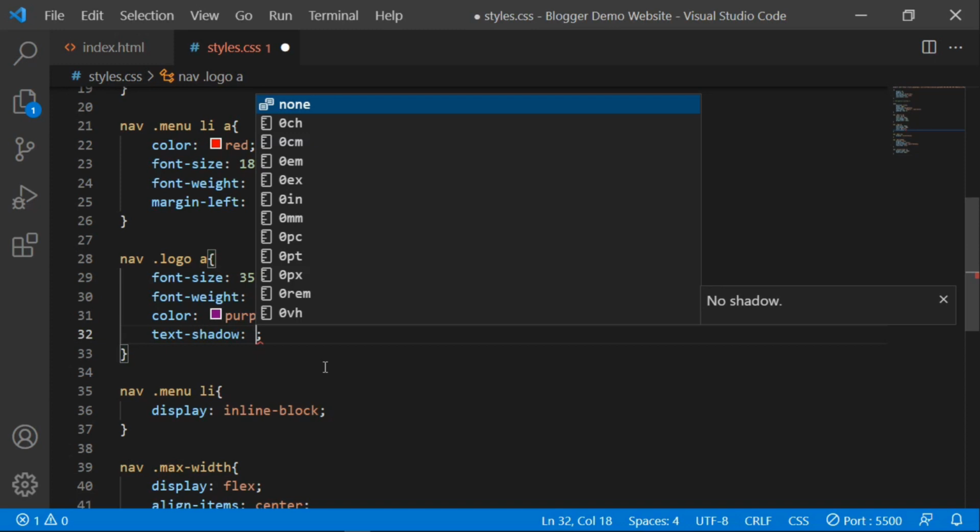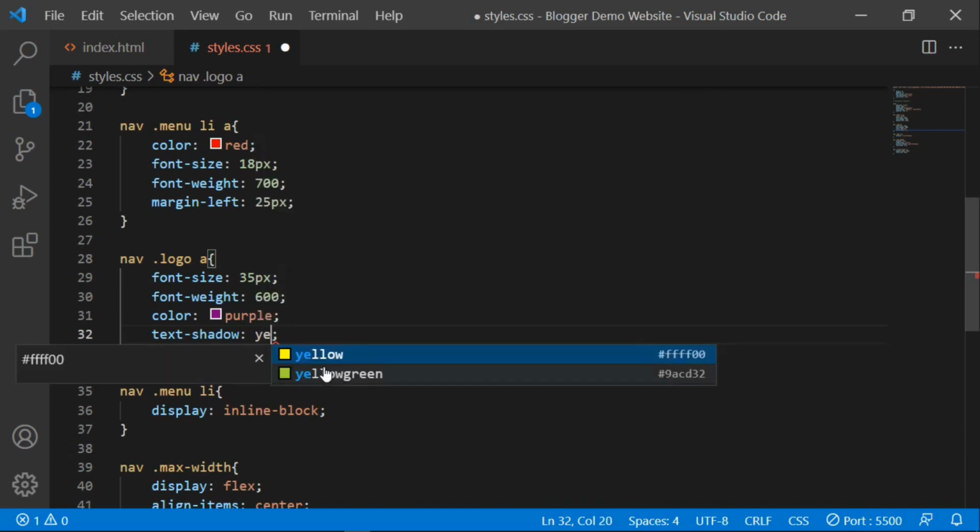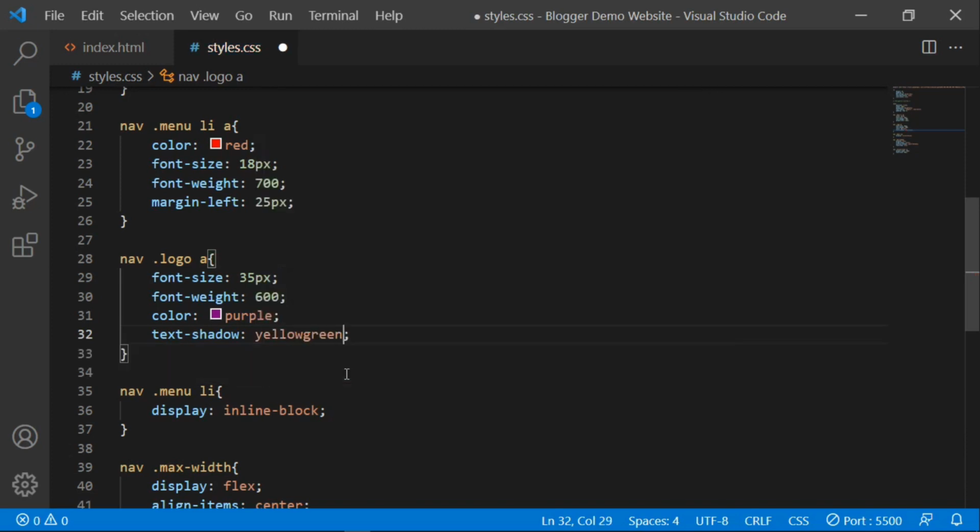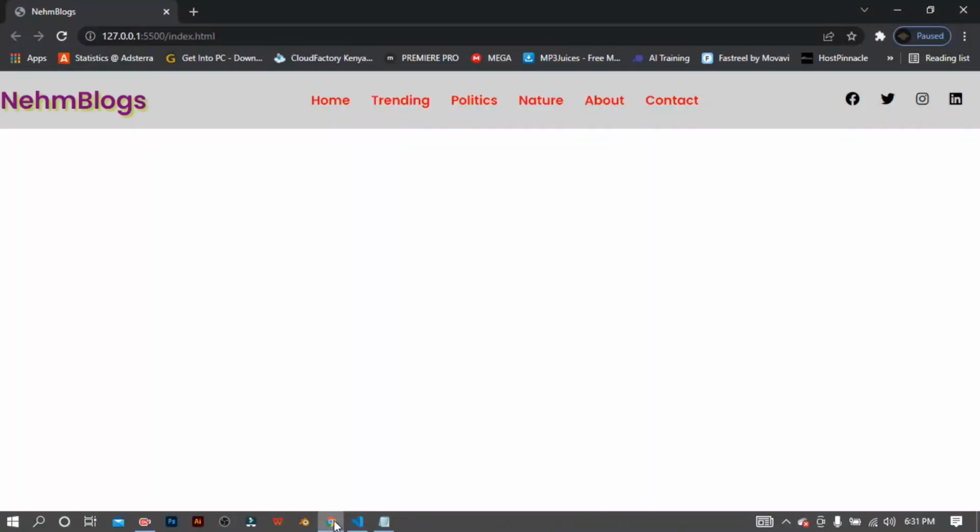So let me say yellow. We should just change if it will not be perfect, but now let me give it 3 pixel, the distance, and then the size 3 pixel, and also the blurriness. Let me add the blurriness 3 pixel again, and then let me save and see some changes in the browser.